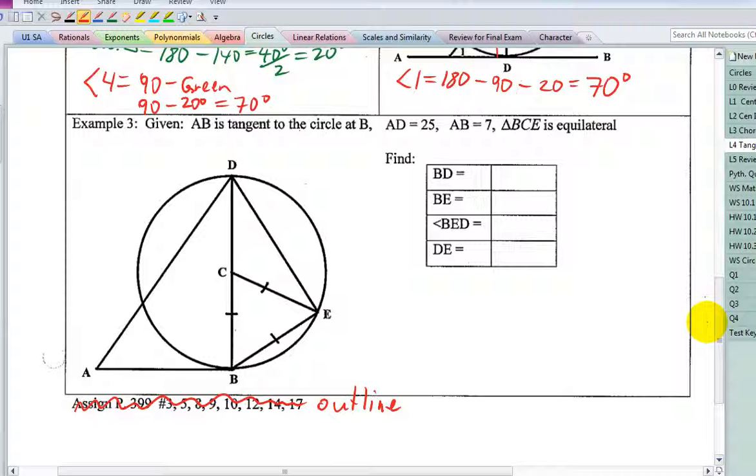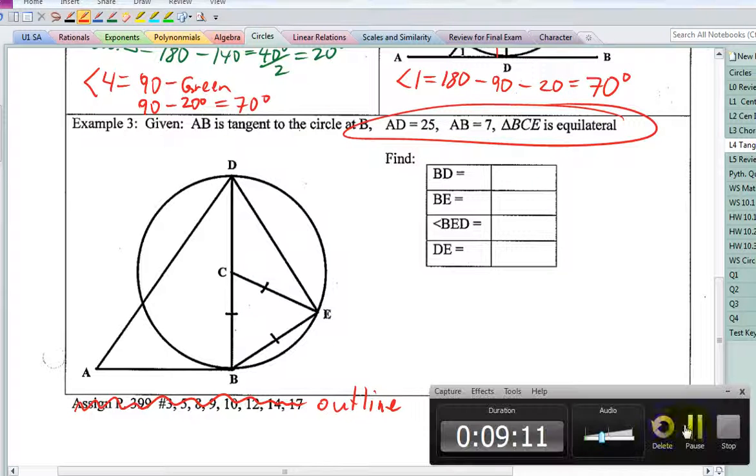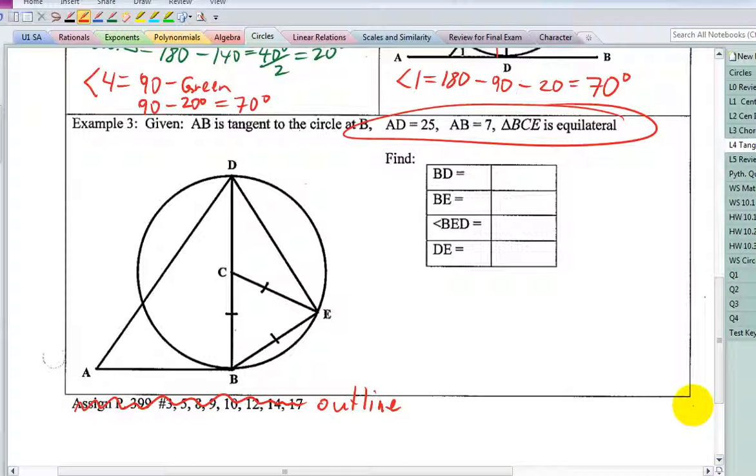Okay, please write this information on your triangle real quick. Go. Okay, so you should have AD as 25. It's not degrees, it's just units, like centimeters or meters. AB is 7. Good. AB is tangent to the circle. Now, I didn't underline it. What should we mark as well? Perpendicular. So we should mark it as 90 degrees right here by B.